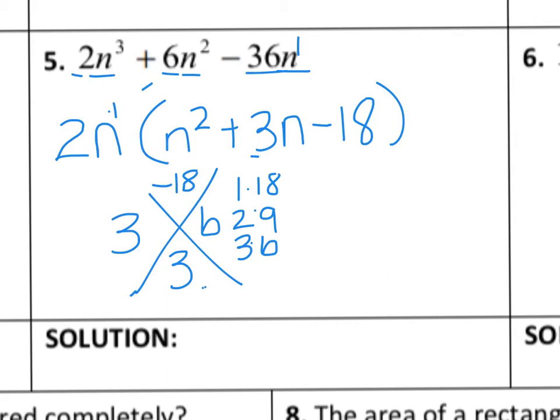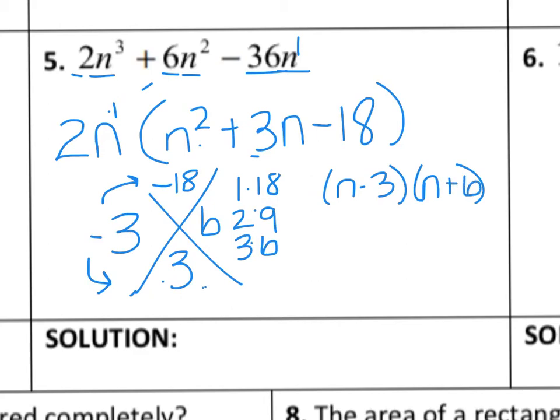And I know one of them has to be negative in order for me to multiply to this negative 18. I'm going to look to this bottom term to see which one will give me a positive 3. So I know 6 minus 3 is going to give me a positive 3. So negative 3 and positive 6 are my 2 terms. So I'm just going to pull those out because I know that the only way to FOIL this back out to get n squared is if they both start with n. And I'm going to put one of them here. So n minus 3, n plus 6.